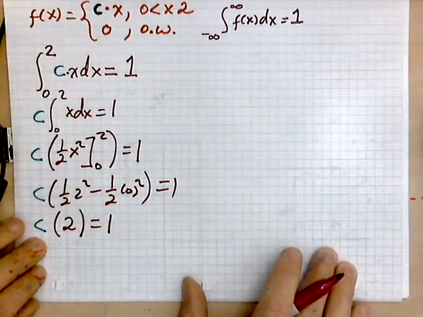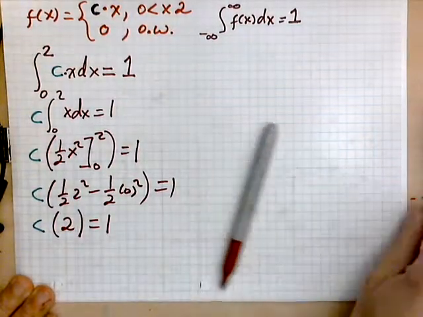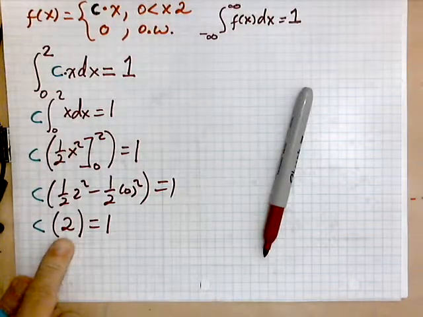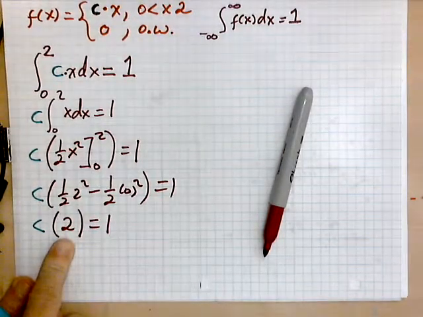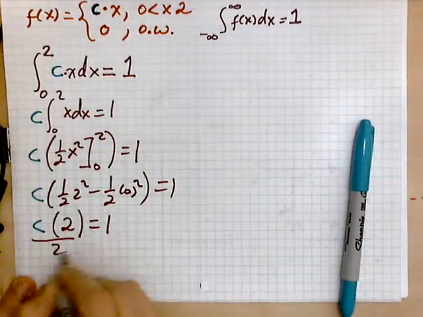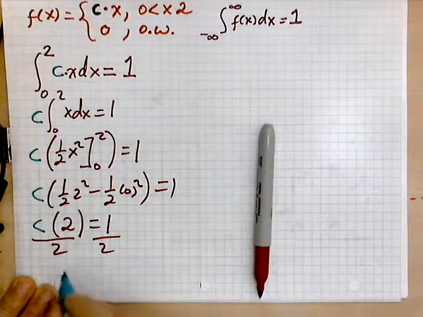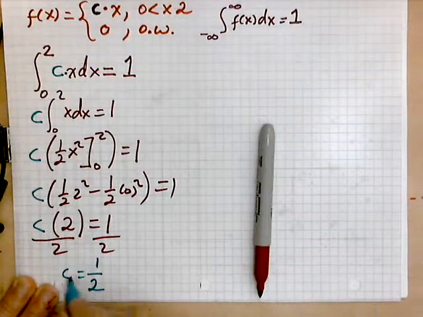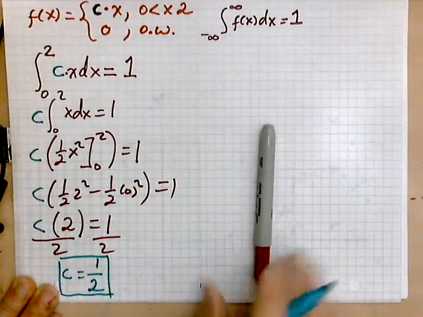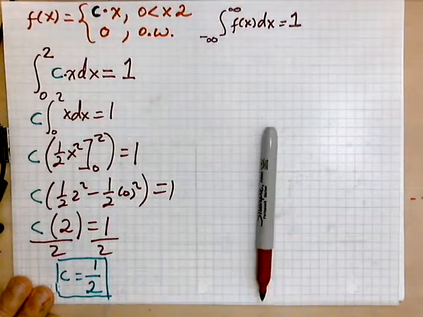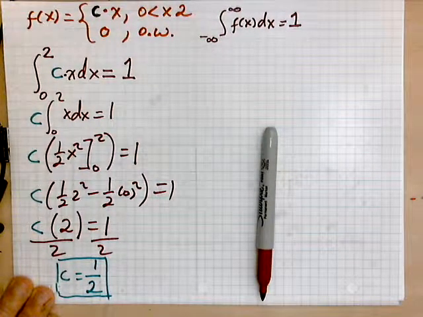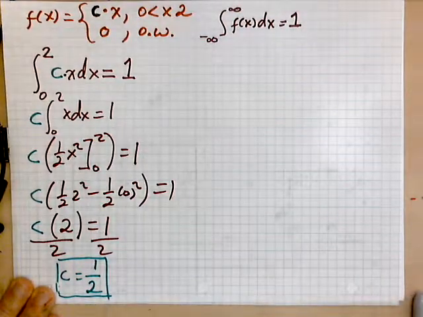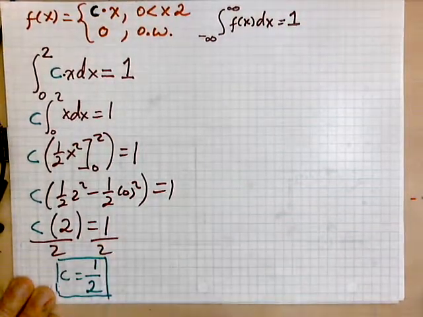So we are just about done isolating c. And now we observe that the operation between the c and the 2 is multiplication, the opposite or inverse operation is division. So we divide both sides by 2, which means, lastly, that c equals 1 over 2. This is our normalizing constant. This is the number we multiply the function by to make the area under its curve equal 1, so that it's a probability density function and not just some random function.